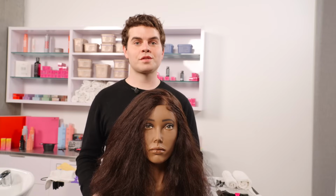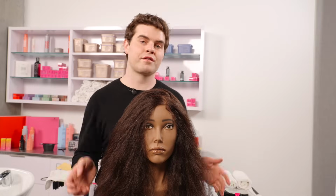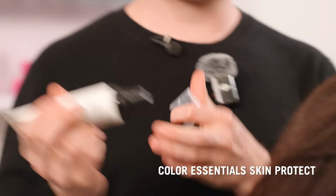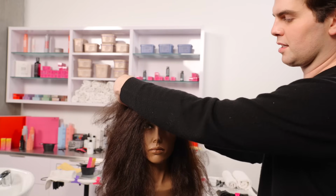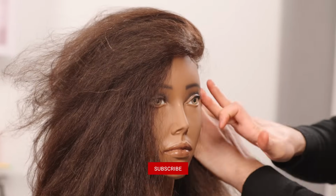First thing that's most important is when you're going darker, you need to make sure you protect the skin. So my favorite thing to use, Skin Protect. This is the best thing to use. We love it. It's on our tray at the salon. I'm gonna put a little bit around the hairline so she doesn't stain. You have to hide the evidence. No one wants to see color.